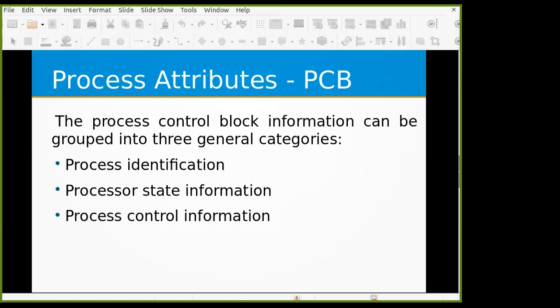Someone has sent a message asking whether the paging system eliminates the need for contiguous allocation of physical memory. Correct, that is what the paging system is all about. When I say contiguous block, normally when it is on the secondary memory, it is stored as a contiguous block. Let's say you have a very large file which cannot be stored in one block, but normally it is stored in contiguous blocks on the hard disk.